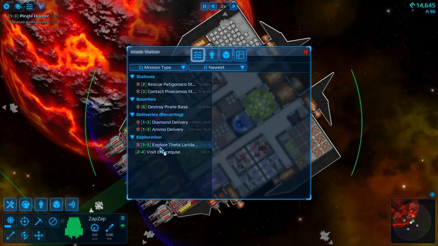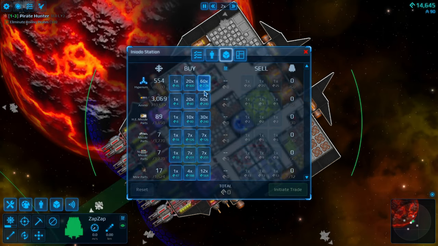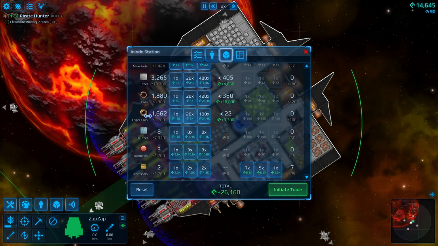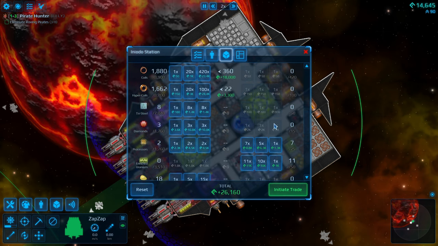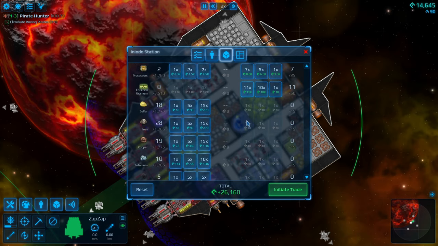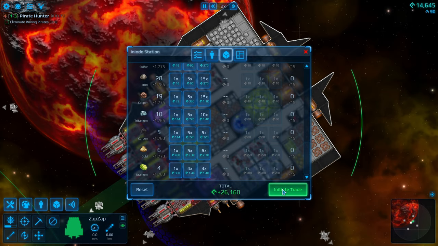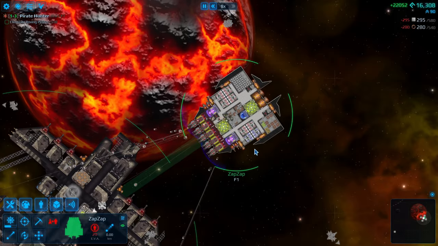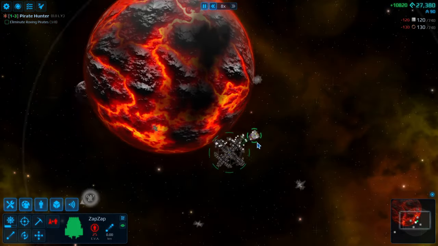All right. What we want to do is come in here and sell all our wares because I don't really want it in the hull. We can sell the hypercoils, the coils, the steel very, very easily. They've been easy to get. We're going to hold on to the processors and the rich uranium. It's a little bit more difficult to get, which is going to give us another $26,000. Yeah, a nice amount of money.